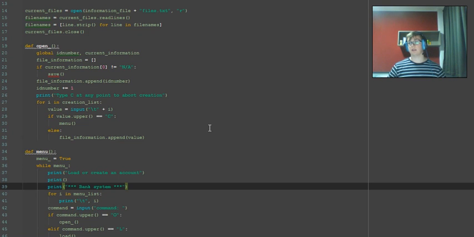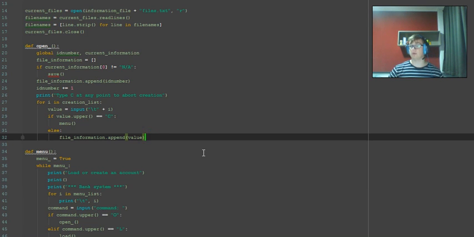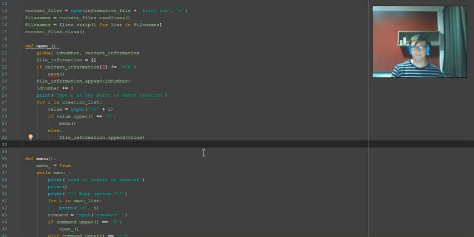So we are currently working on the opening of an account. To carry on from here, we want to go back two lines, and this is going to append the file information of when the account was created, saying that the account was created with such and such amount of money, because obviously they store history in the bank account.